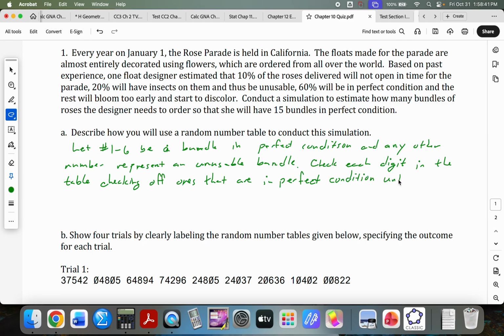Until we have found 15 such bundles, then count the total number of bundles in each trial.